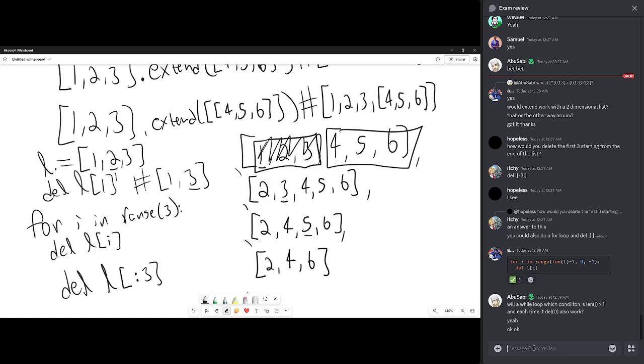Because when you're saying A is equal to L, you're not making a copy. You are making A point to an address in memory that L is also pointing to. So you are both pointing to the same thing, and if one changes, it's also going to be changed for the other. That's where copy comes in. Copy makes it so that you're able to copy a list and have it not have negative side effects on the original list.